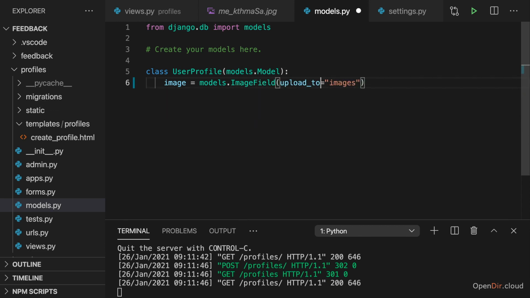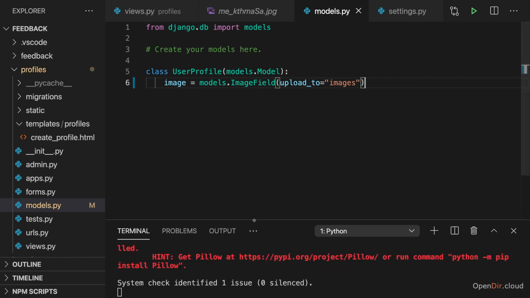The idea is the same. You still get files being uploaded and you move them to a folder of your choice. So you still specify upload to. But now Django will only accept images and no PDF documents, for example, which of course can be an improvement and simply ensures that you don't have to validate the file type on your own.